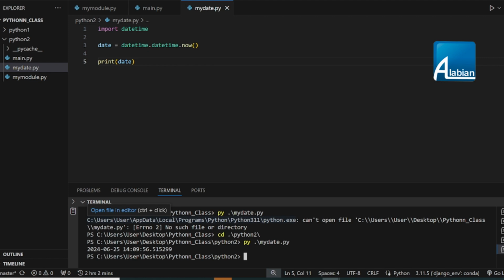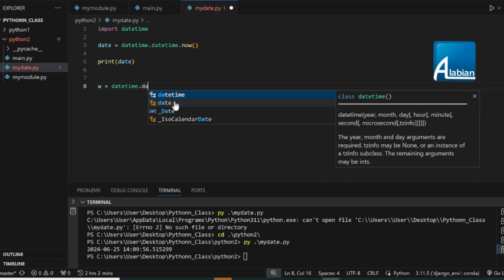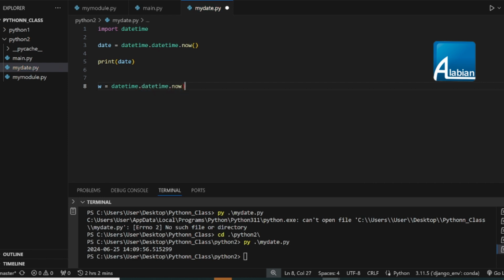So if you want to access the year, or you want to access the day, you can always access this. I can say here w, assign anything, say datetime.datetime.now, and then I would come here and say print.